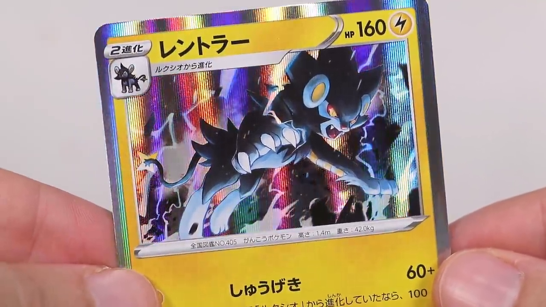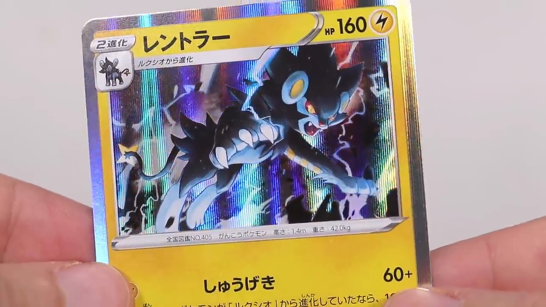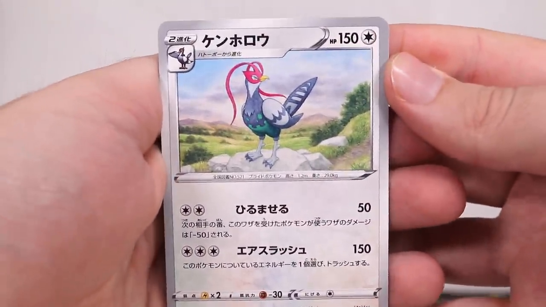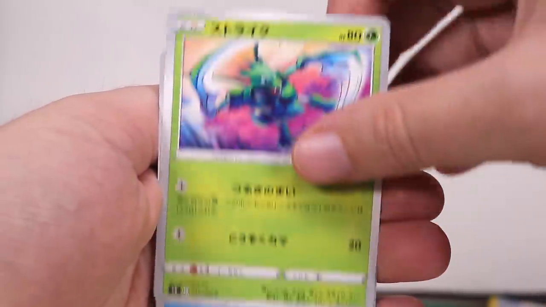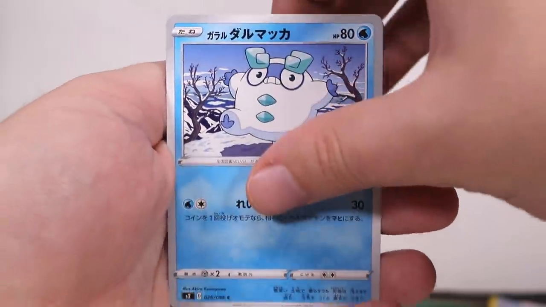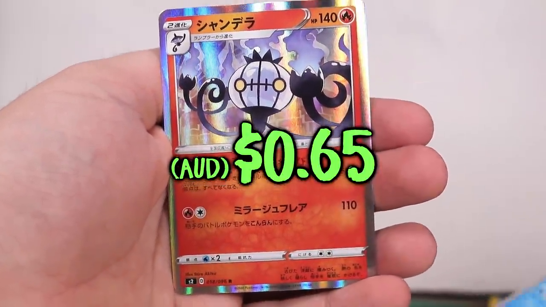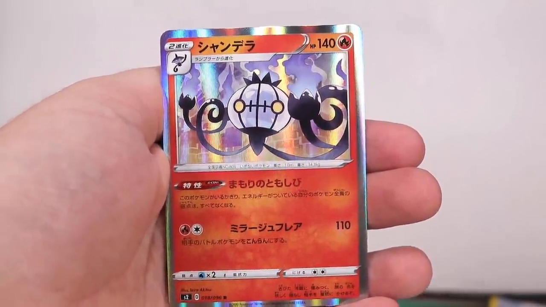Luxray, I think that one's called. Oh, yeah, this one is Shinx. Shinx and Luxray. Another glorious pack of the new set, Rebellion Clash. Rebellion Clash? Rebel Clash is the English one. Scyther. Oh, Dairy Sucker. On the end, there's something. I saw the border again. I'm not going to get my hopes up. Yep, I didn't get my hopes up for a good reason. It's just an angry chandelier.